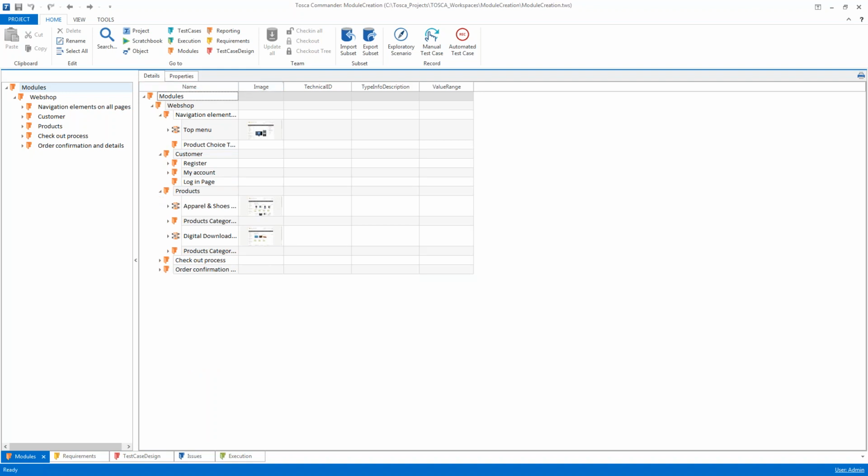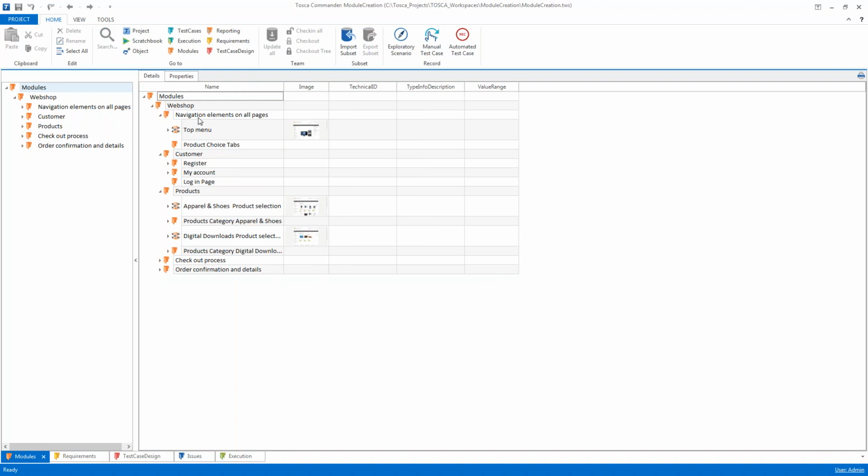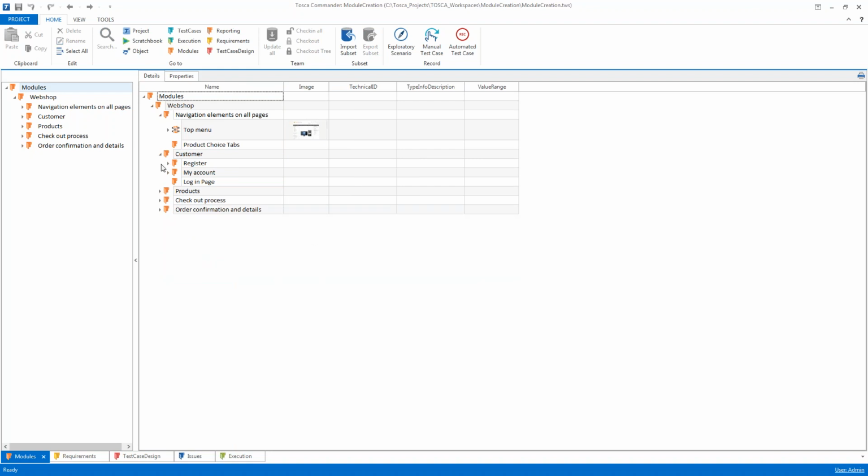For example, I have navigation elements, which you can find on all pages, all modules related to customer processes, and all modules related to product and product selection. As Tony said, we're going to be covering organization in 2 weeks.